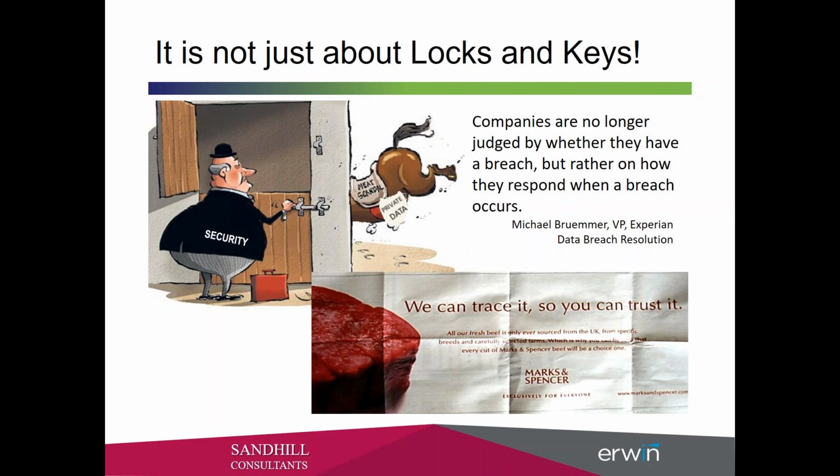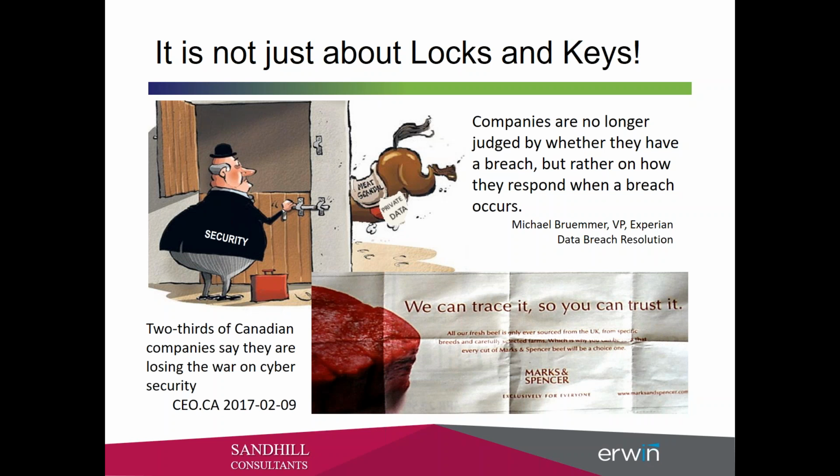An example of a headline from a few years back over in the UK was after the mad cow scare. This was an ad that was taken out in many of the large newspapers in England by the company Marks & Spencer, and basically in response to the breach, effectively, which was the mad cow scare, they said that you now can trust our meat because we can trace where the meat came from. In other words, we can trace it so you can trust it. And that's very much what the sample is here as we're looking at data breaches as well. Trust and traceability are very much involved when it comes to data.